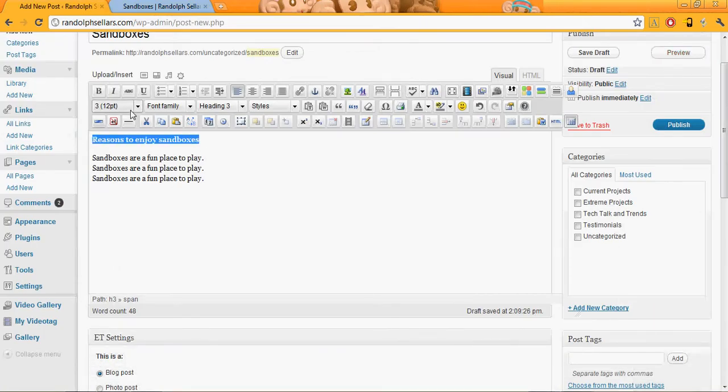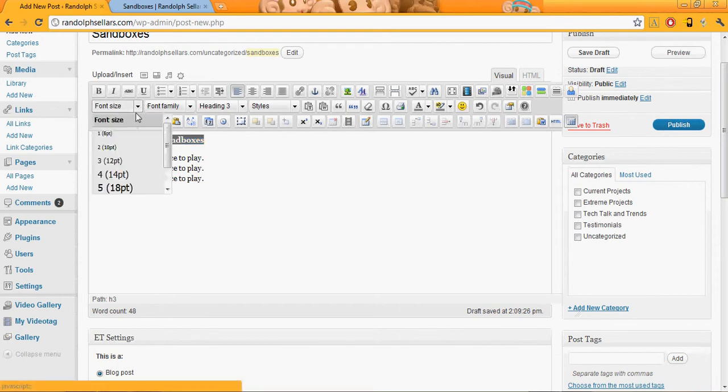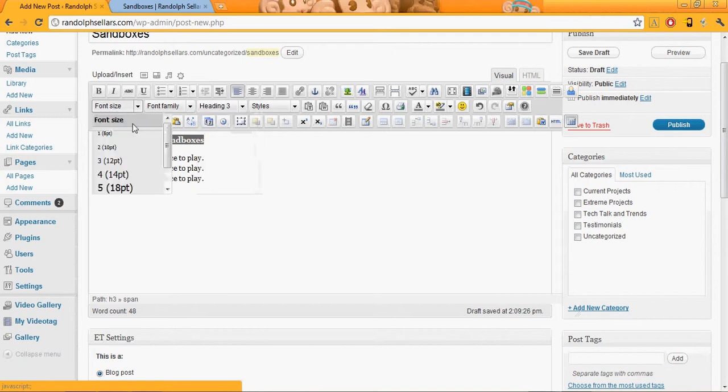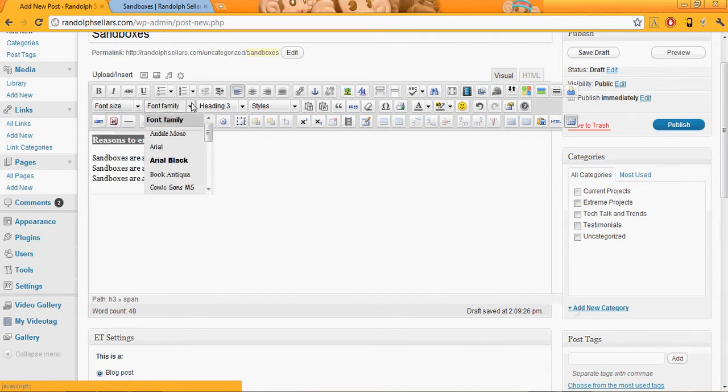That's because I left this font family on here. So you just click font size, and that's going to revert it to the default for whatever setting you have right here in this box. So if you use this pre-set up box, then you want to make sure that this is set to font family and this is set to font size and doesn't have a specific size in it and doesn't have a specific font family.